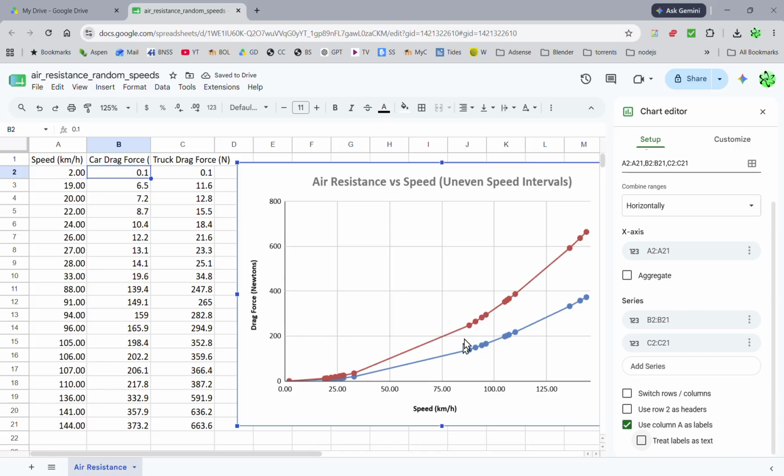So where there's large gaps, there'll be large gaps on your x-axis. The x-axis now is beautiful. The speed in kilometers an hour, spaced by 25 every time, nice and even. And then it plots the points just like you would plot points in math class, where they should be on your chart.